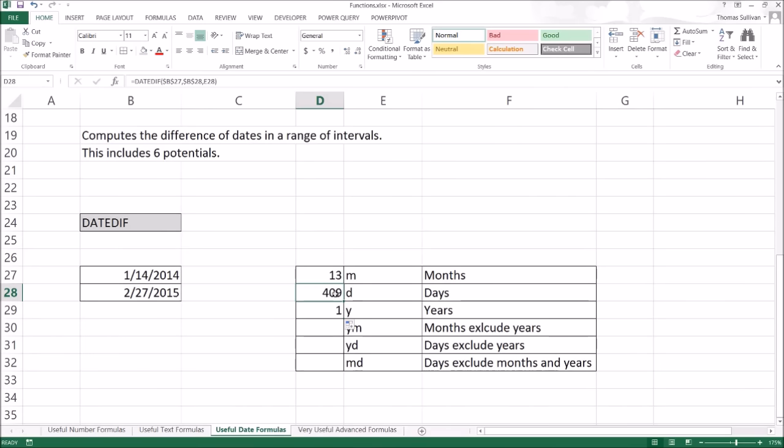All right, that's a 409-day difference between these two dates. It makes sense. A year is 365 days. It's 1 year. Solid. And now what we're doing is we're saying, hey, how many months excluding years? So don't look at years. How many months is January to February? How many days is January 14th to February 27th? And now this is just raw months. Very similar to this. The DATEDIF function can be very important when working with dates. Date analysis can be tricky. Calendar math is not intuitive, and Excel can really help you work around that.